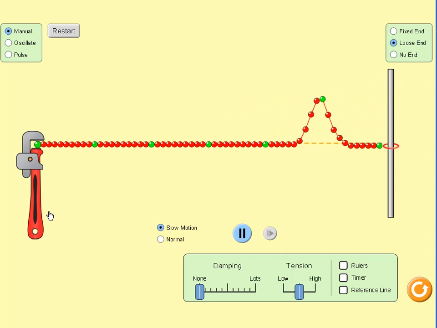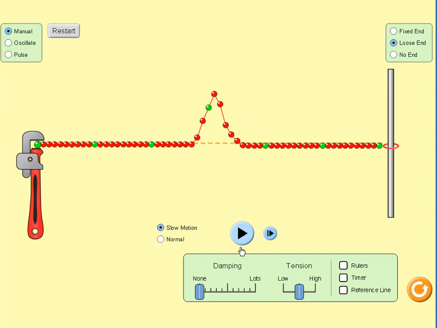And now it reflects in the upright position. So, the big question is, why does it reflect in the upright position? And the reason for that is actually quite simple, because the string of beads doesn't have anything to pull up against for that something else to pull down on the bead, right?